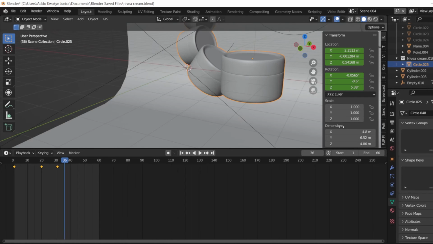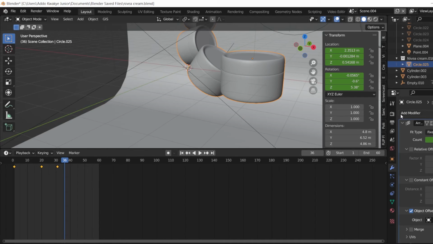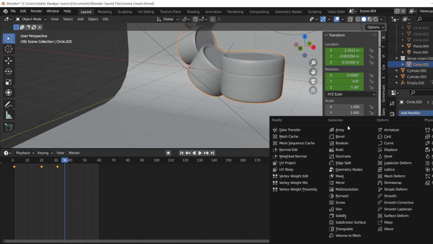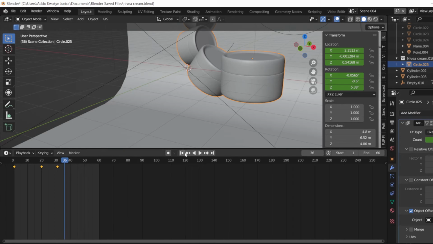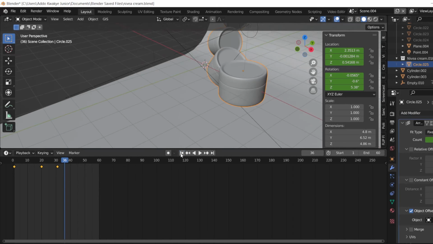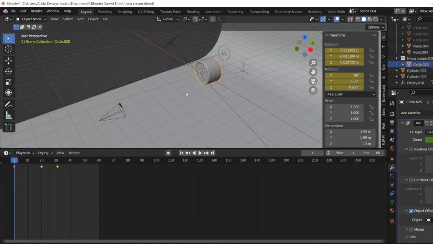And after I did that, I went into the modifier type and then the array modifier. And if you look closely, this is only 1. The count is 1. So I animated the count as the products were rotated. As it moves, you see from here it goes to count 2, count 3, 4, 5. So that's why I added more.